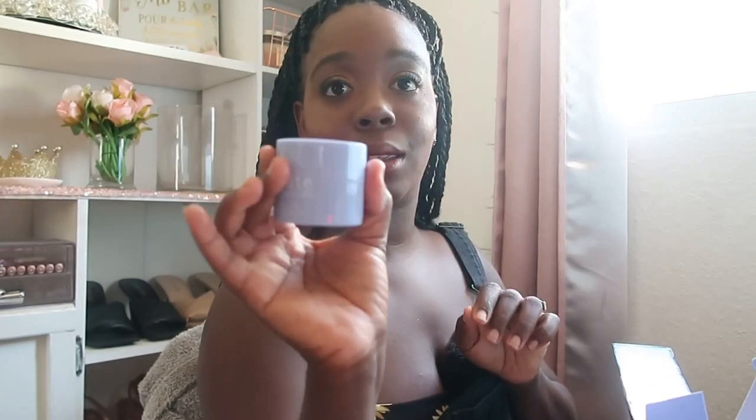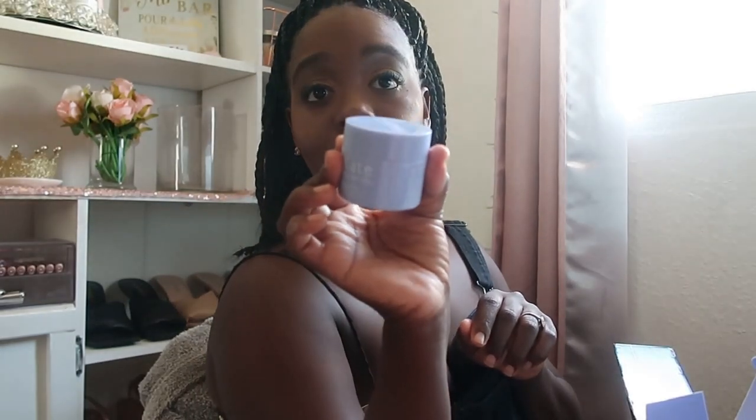And then the last thing I got was from Kate Somerville, and I'm excited about this. This is a Condition and Restore Moisturizing Cream made with goat milk. So I'm super excited because you guys know I love trying new skincare, and I've seen this in Sephora. I think it was a Sephora or Ulta, one of those. But yeah, this is Kate Somerville.